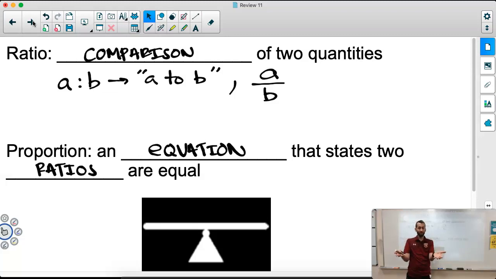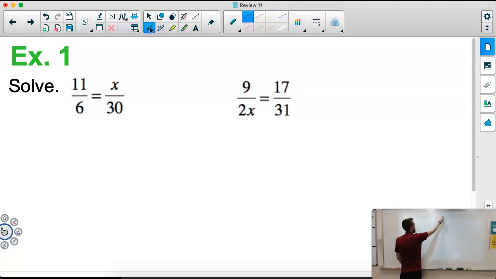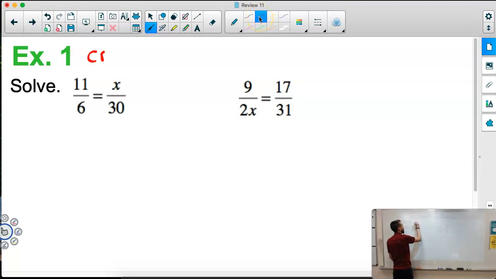If 10 out of 15 said that they like show A, then in the entire middle school, if there's 75 of you, I should be able to determine how many out of 75 would like that TV show, using a proportion. Okay? So this is what this looks like. Now, different teachers will do this differently. In the notes, in the beginning, it said use cross products.